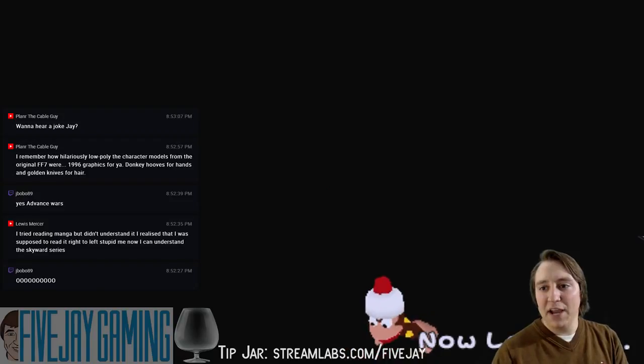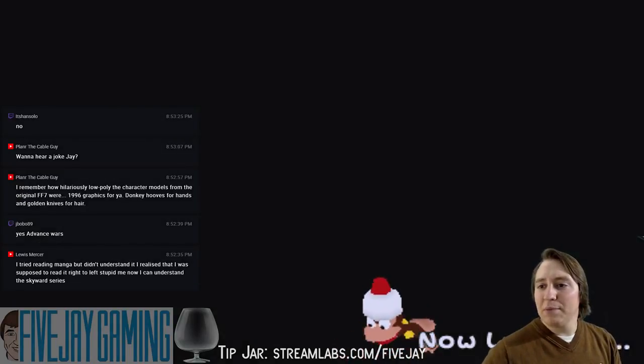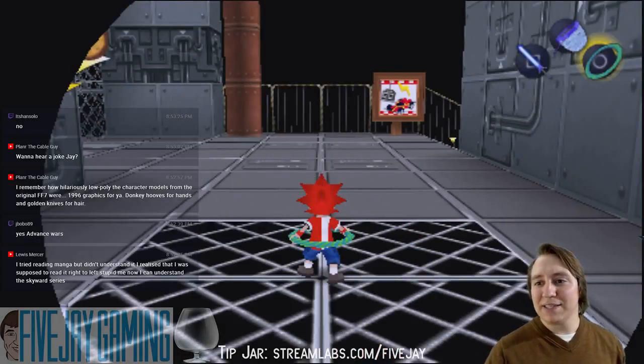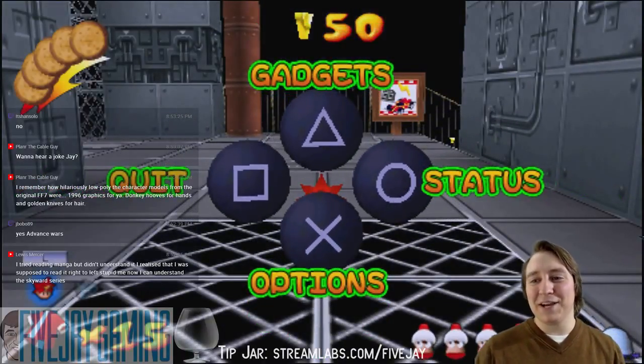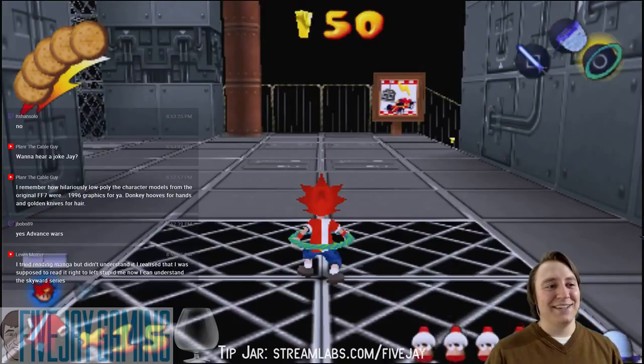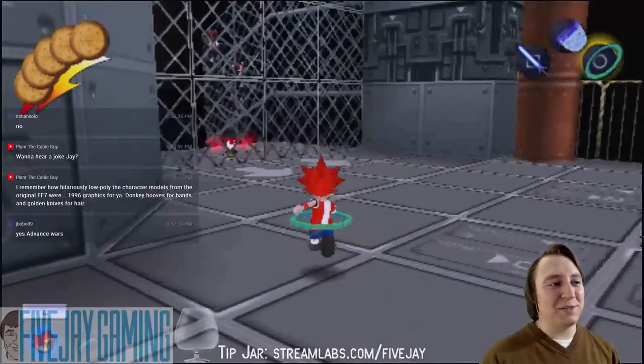Jimbo says, yes, Advance Wars! Lewis says, I tried reading manga, but didn't understand it. I realized that I was supposed to read it right to left. Stupid me, now I can understand the Skyward series. Yes, that is a confusing first experience, isn't it?